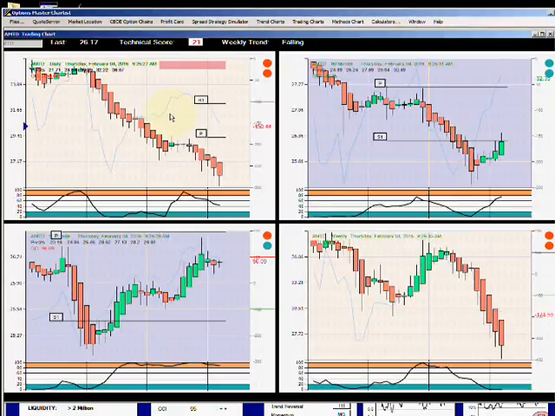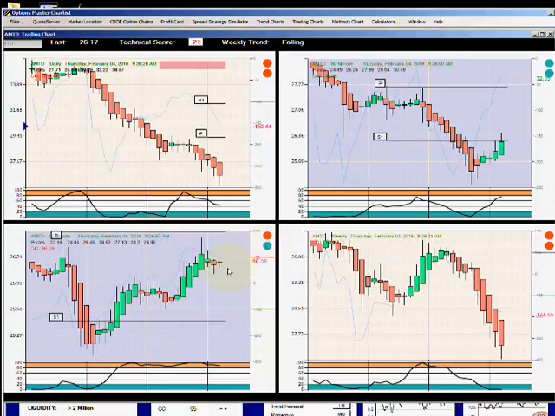And the traffic lights, what we call the traffic lights, give you just a visual of the internal technicals of the stock. And usually what happens is that the top traffic light will change colors first. Then the Hull moving average or the background color will change, and then the bottom traffic light will change. And then you have a trend change clearly identified. But let's get back to our main window and the technical charts.